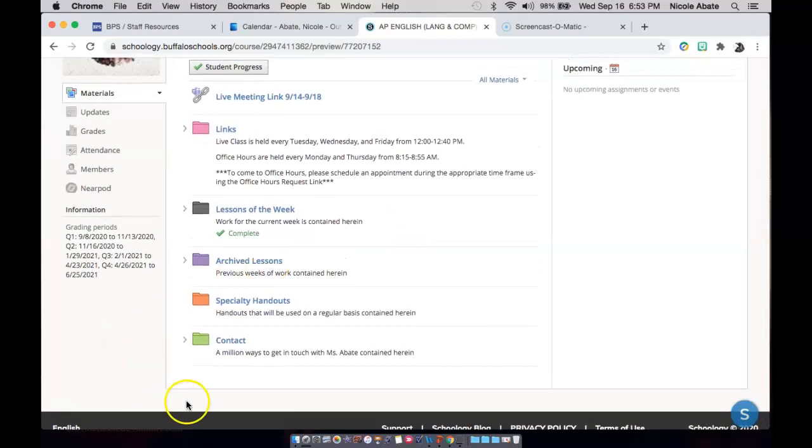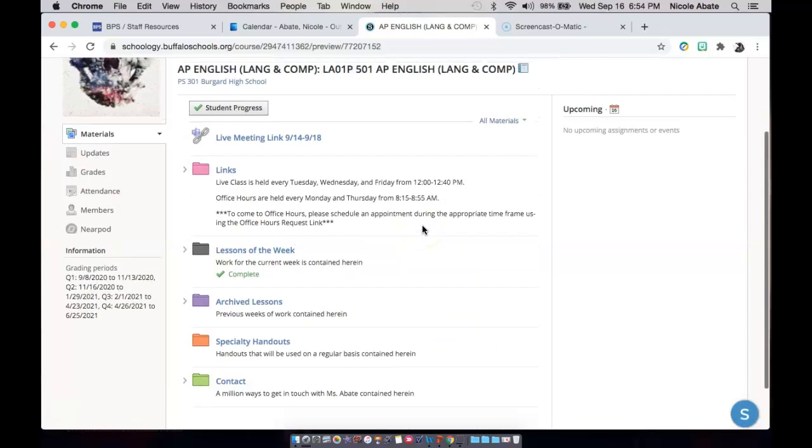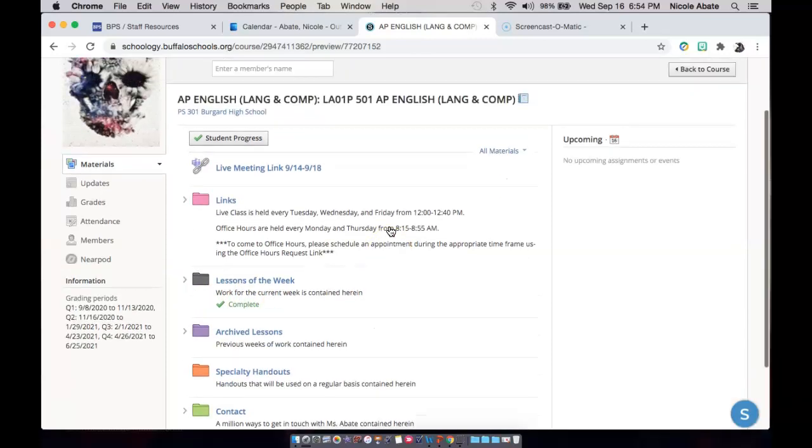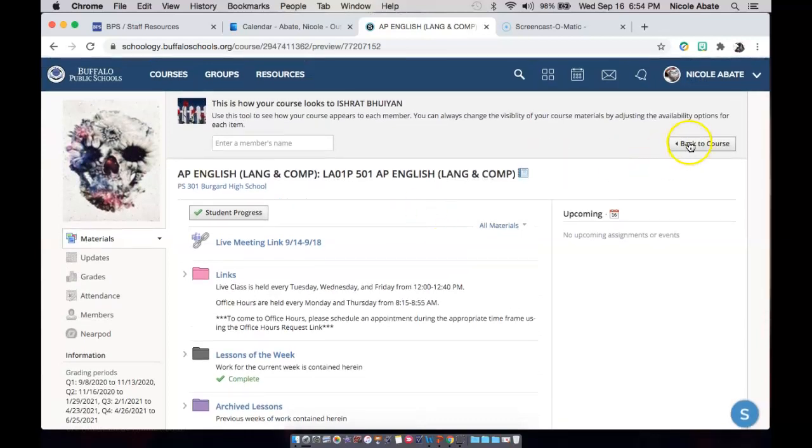So if you can remember, there was actually another folder down here that said emergency lessons. In my Schoology, that's unpublished. I haven't published it for the students yet. It's there for me. So you can think of Schoology as a kind of electronic binder or an electronic file cabinet. It's your hub. It's going to hold all of the work that the students are going to complete through virtual learning, okay? So as you can see, this student has completed the lessons of the week. I can show you how to set requirements so that you know and can track the activity of your kids. But this is what she's going to see, okay? And if I want to go back to my own view, I just click back to course.